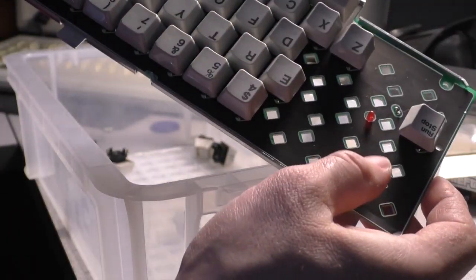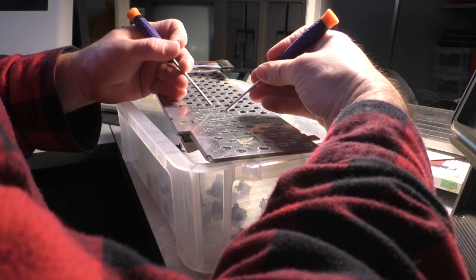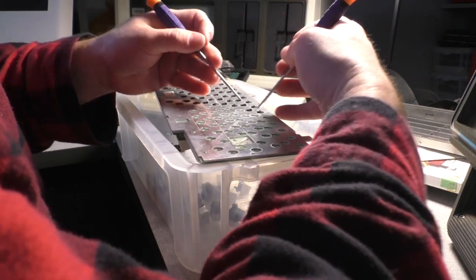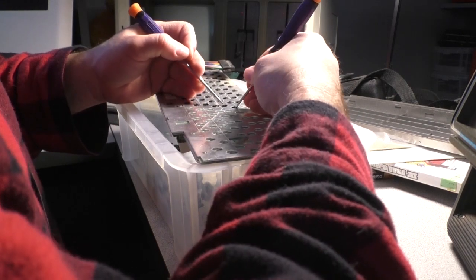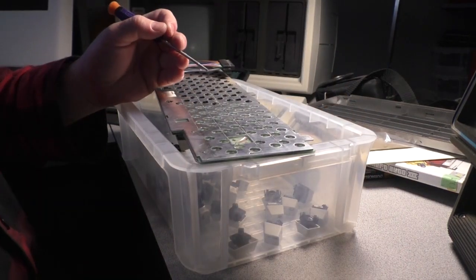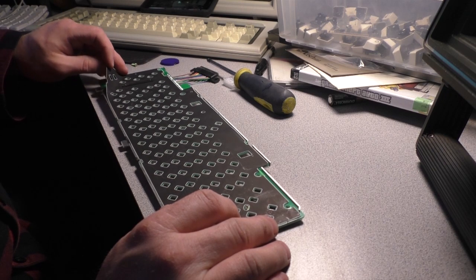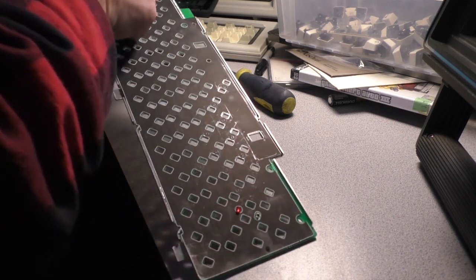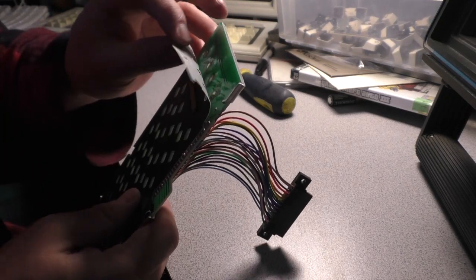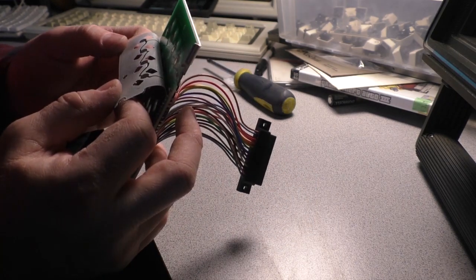But what you're left with is a membrane. Let me finish this up, and then we'll see what that looks like. Okay, now that we've done all that, all we've got to do is very gently lift up this membrane. Now it's actually screwed down here in the middle. We're just going to lift around that and take a look at the membrane, see what kind of condition it's in. And really all we're doing is cleaning these contacts with alcohol, and then putting it back together again.